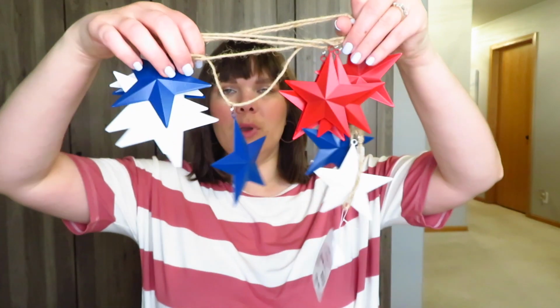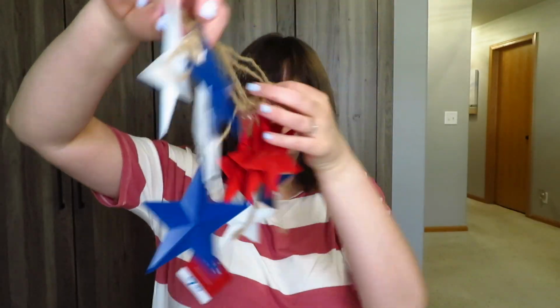One more thing that I kind of forgot about. I got this at home a super long time ago, but it's just red and white stars, you know, just a little garland. I also ordered some more felt balls to make a felted ball garland for the mantle, and then I have my wood and red beaded garland that I made for Valentine's that I could easily use for 4th of July, you know, patriotic decor. I'm kind of going to do some sort of layered mantle with all those. I do have the big stars from Hobby Lobby, but I've used those for the past few years, so I just wanted to change it up a little bit.